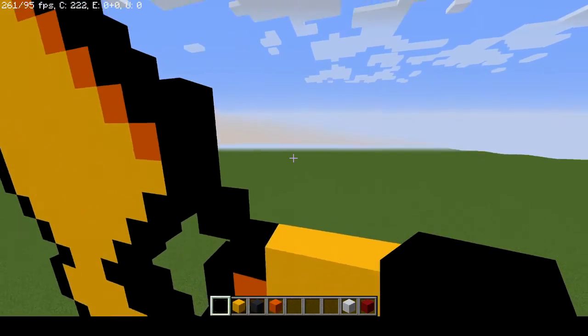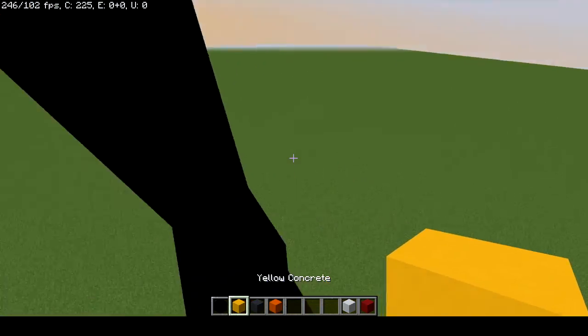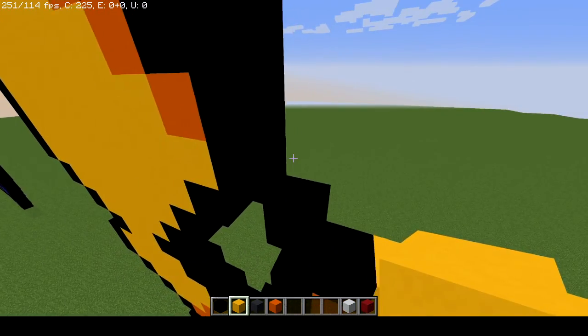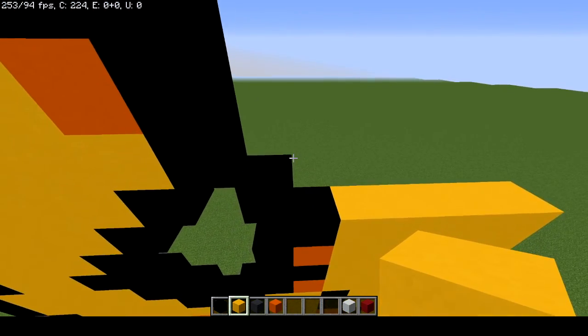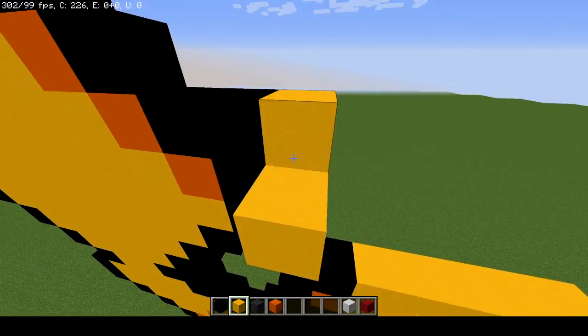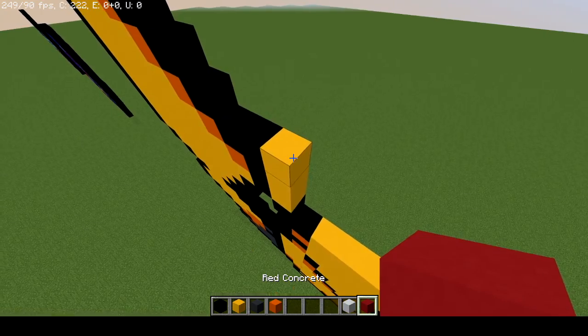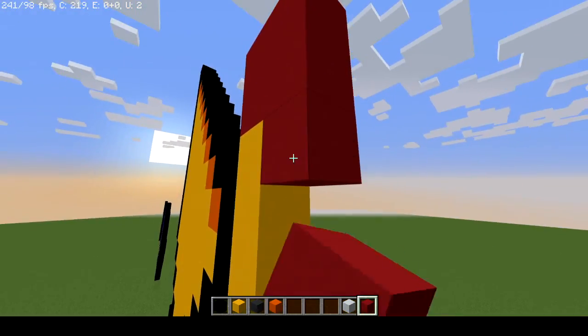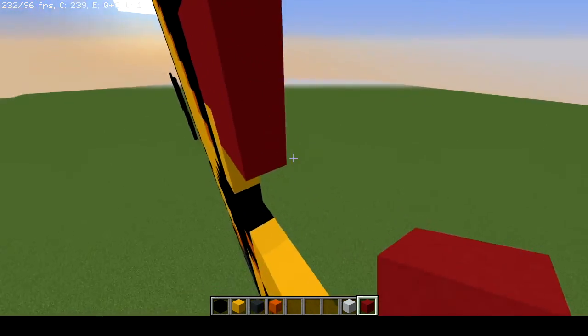You know what? I'm just gonna roll with it. I don't usually do that, but I'm gonna roll with it since I'm just wasting time at this point. We're just gonna make that part yellow. Now, I'm gonna do the cheeks. There's Pikachu. There's red cheeks.